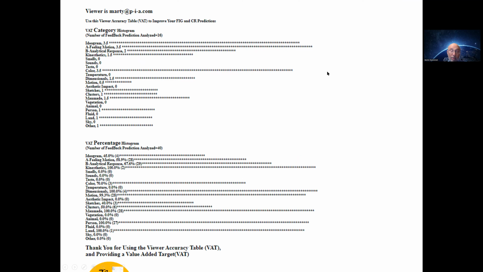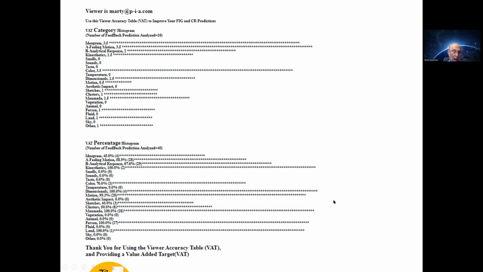One part, and you're going to be filling this out, is a collection of all the times you got things correct. Like color is a biggie here. Ideograms, which I will briefly discuss, but you do not have to use them. Kinesthetics, etc. The most important part is the VAT percentage.